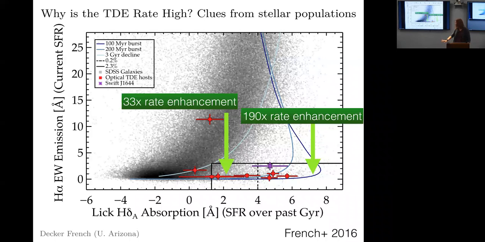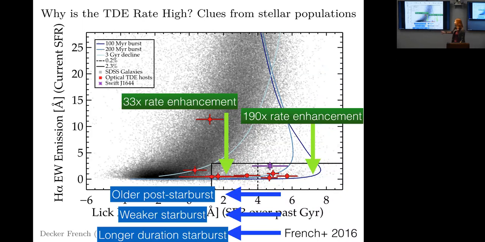All right, so to start to address these, we wanted to look back at this diagram. We think that we're seeing more enhancement at stronger H delta Balmer absorption than we are at weaker Balmer absorption. So what causes galaxies to move along this track? Unfortunately, there are a number of possibilities. Galaxies here could be older than these, or they could have had weaker starbursts, as in a lower amount of mass was formed, or they could have had longer duration starbursts, such that mass was formed over a longer period of time. With just these two quantities alone, we can't tell the difference between an older starburst or a weaker starburst. So we need to use stellar population fitting on these galaxies to disentangle all these effects.